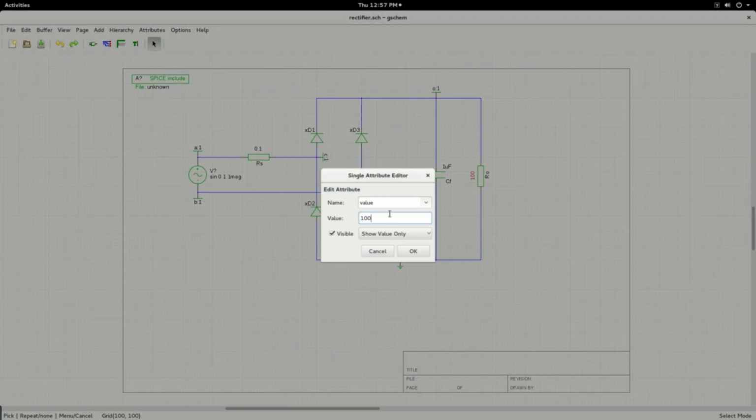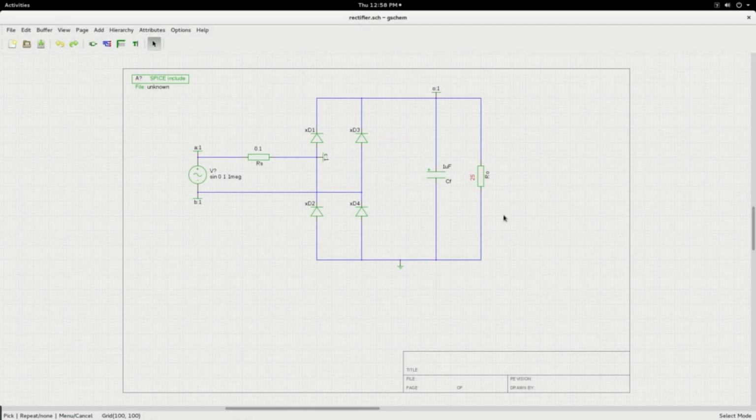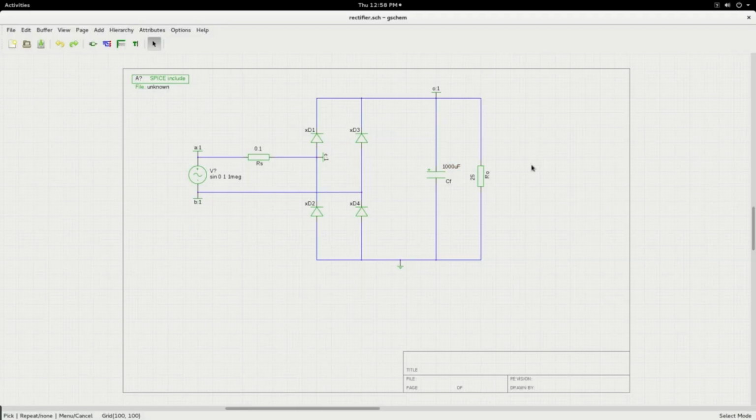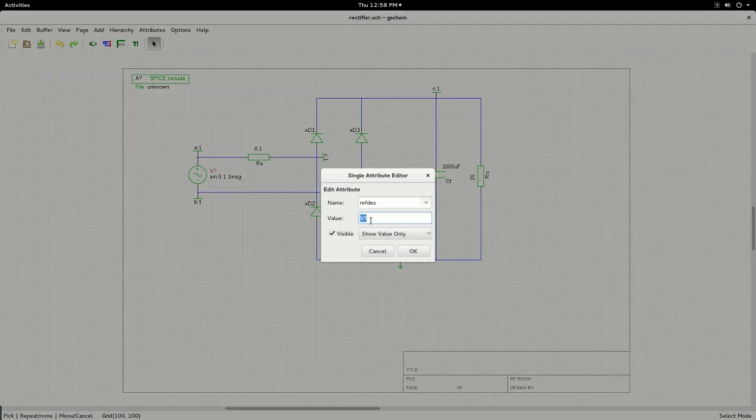We could keep this at around 25 ohms so that you see some amount of current. We'll put 1000 microfarad capacitance, like what we saw yesterday. And now the source, we need to give some value. Let us first give it a name, V in.